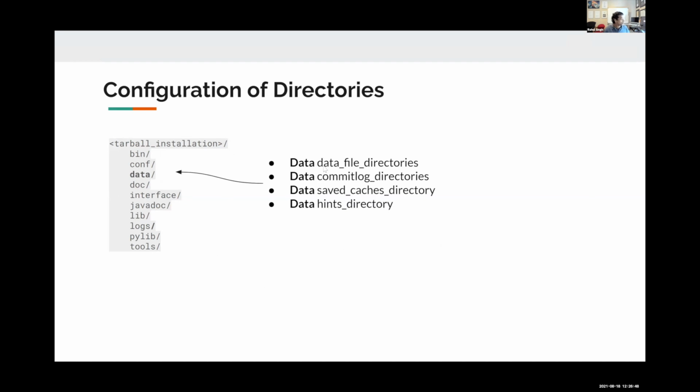Why? Because the way Cassandra works, data comes in, it gets written to commit logs, and it gets written to the data file directories. There's a lot of read writes happening on both of these. So if we want to make this very performant, we would separate these out. By the way, you can do this with an RPM installation, with a Debian installation, right? It's just that it's an after the fact configuration. In here, we can do that from the get-go.